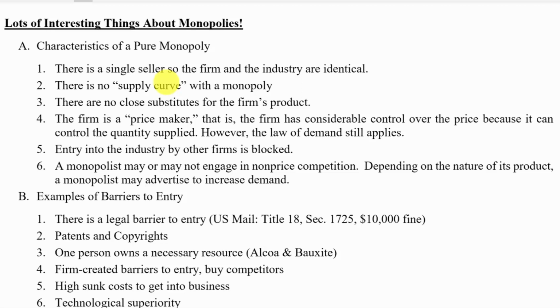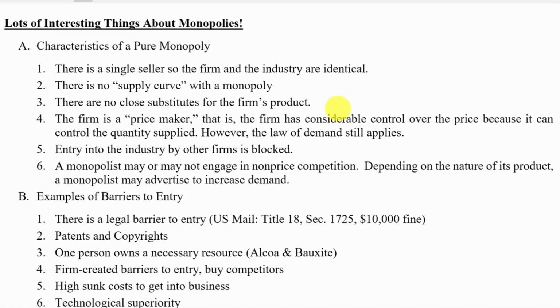Now, in order to be a real monopoly, you have to be selling something where there are no close substitutes for the product that we're talking about. So it doesn't really make sense to talk about someone being a monopolist if there's something else that people could buy that is pretty much the same thing. It's such a close substitute that you could buy either one or the other. If they're that close of a substitute, there's some competition there. It's not really what we would think about as being a monopoly.